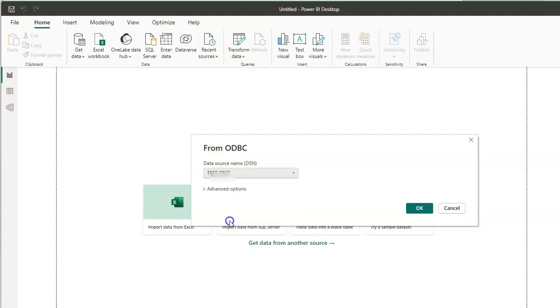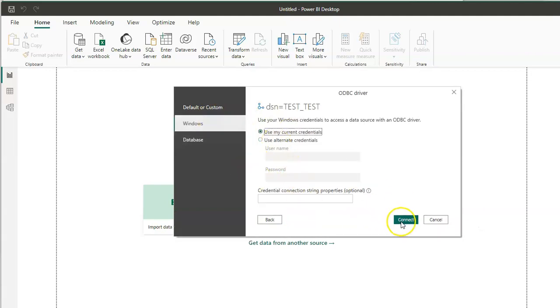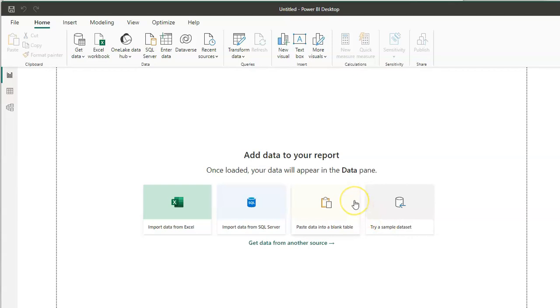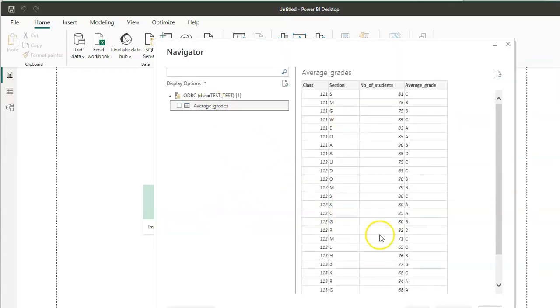And then again, you do the same, select the object you've created, because once you create that object, this should be able to connect with any ODBC connection. Then hit OK. Same thing here, you go in Windows and say use your current credentials, and pretty much the job is done. You have the data coming in.